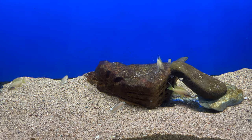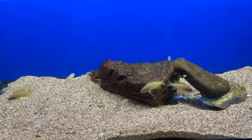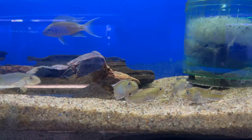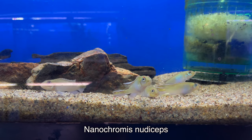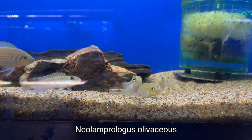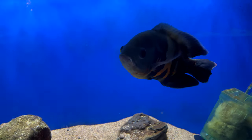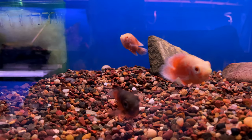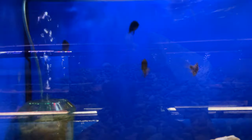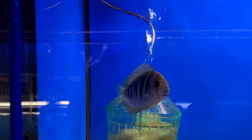Lots of other Lake Tanganyikan fish as well. These were a Brachardi type - I don't know the variety. But really cool fish coming up here: that is the Nanochromis nudiceps. We've got a Nanochromis in our fish room that I really enjoy. They also had these Neolamprolgus from Lake Tanganyika that were really cool. Of course they had some Oscars - medium sized, looked like he wanted to find a new home, and they had babies as well. This is actually where we got our Oscars way back in the day. Here we've got the Banded Chromide - an interesting fish, one I haven't seen for sale in local fish stores in a while.